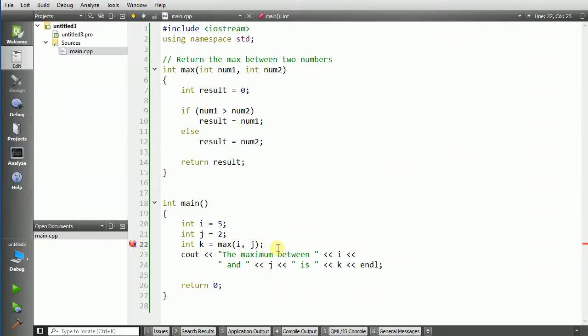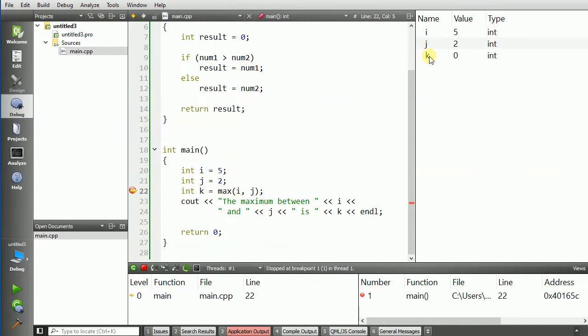So we're going to switch over to the code for a second. Here's that same code with my max function, and we've got a breakpoint right here. Important to note that your program always starts at main. It doesn't matter that max is up here. Your program automatically starts at main. So we'll set i, we'll set j, and then we'll do this line. So I've got a breakpoint. I'm going to start it up. Let's stop right there. Let's see, i is 5, j is 2. We're about to do max and store the result into k.